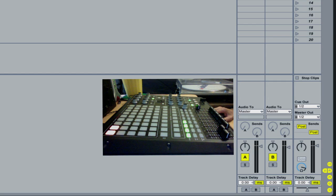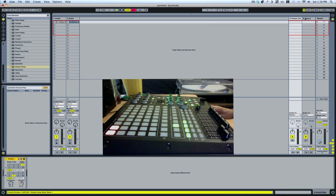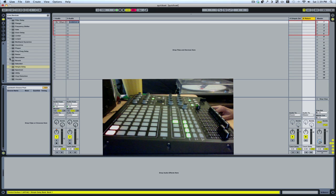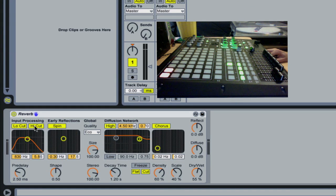Next thing we're going to do here is dial in some return effects. So I'll just drag a simple delay here. I'll just drag it over here. And I'll drag a reverb here. And the reverb, I'm going to turn the low cut on. We'll set the decay pretty high. Set the quality to high. And the wet and dry all the way up.